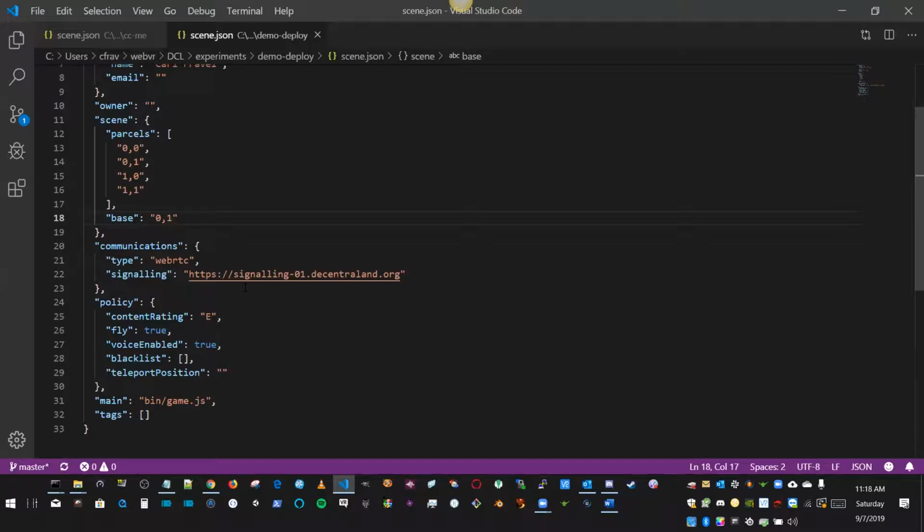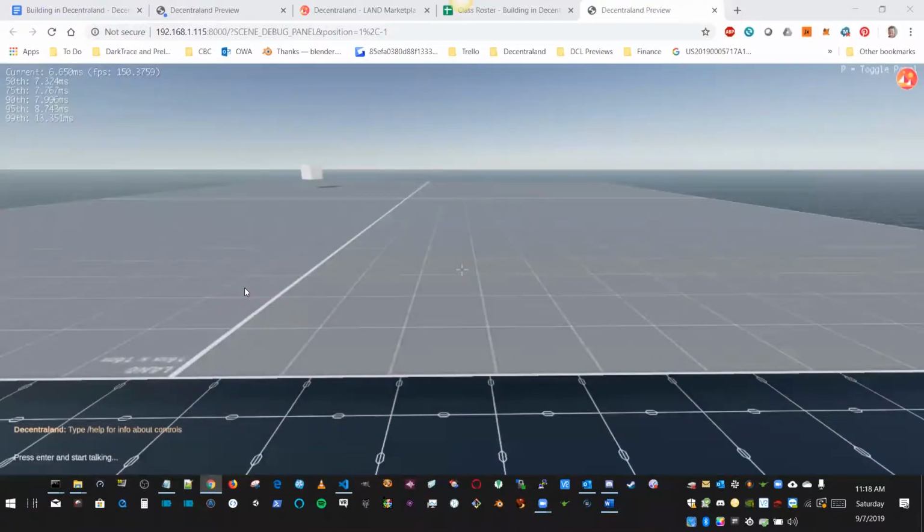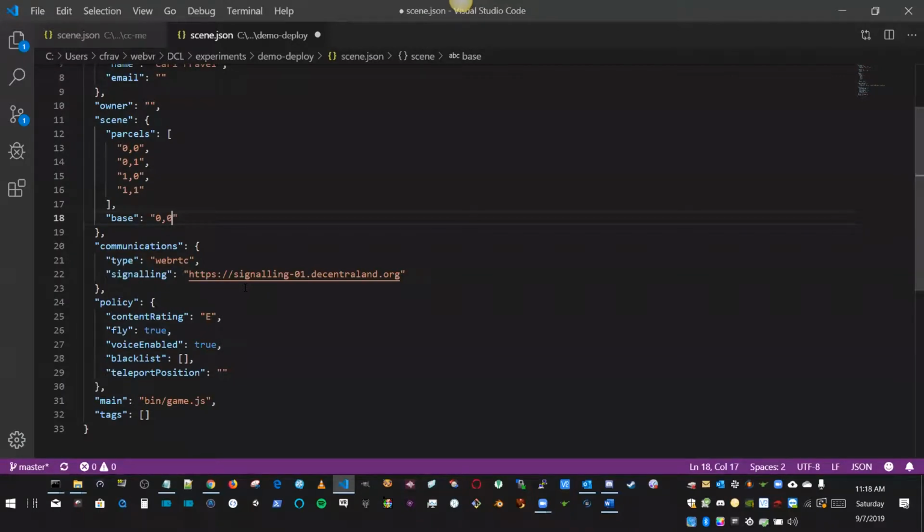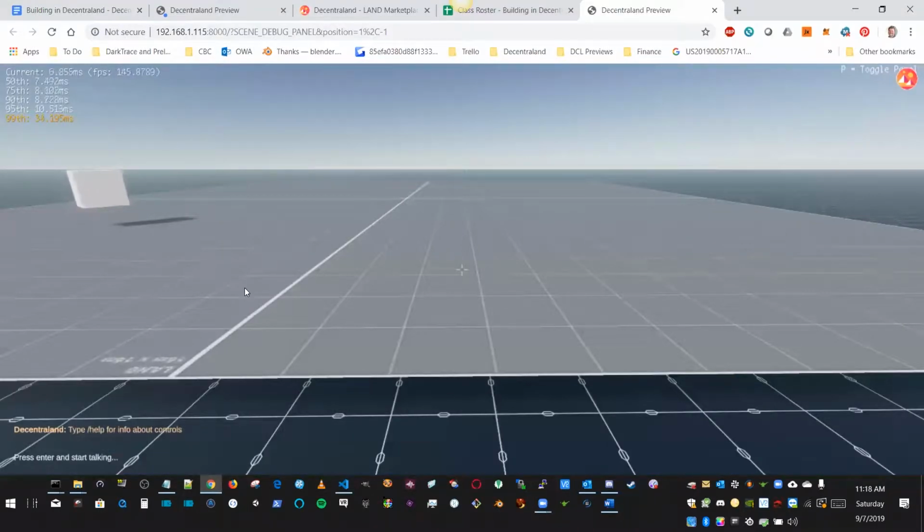So what will happen, of course, is that square that's rotating, its position now will be relative to the parcel one to the north. And as we see, it's up there. You get the idea?